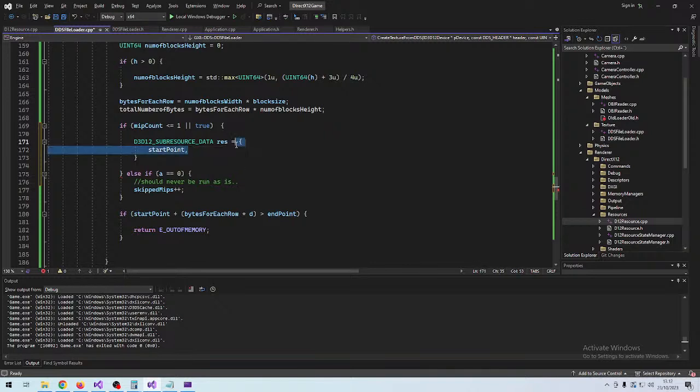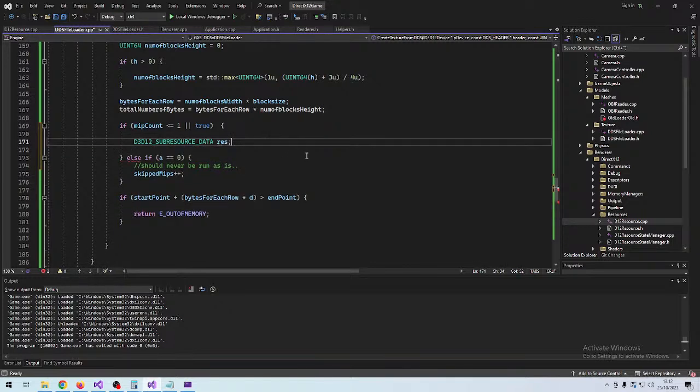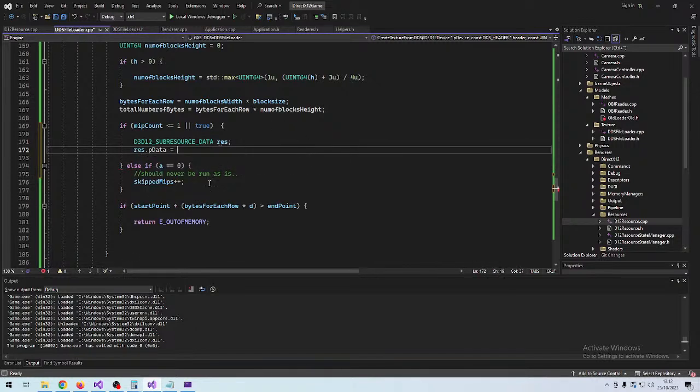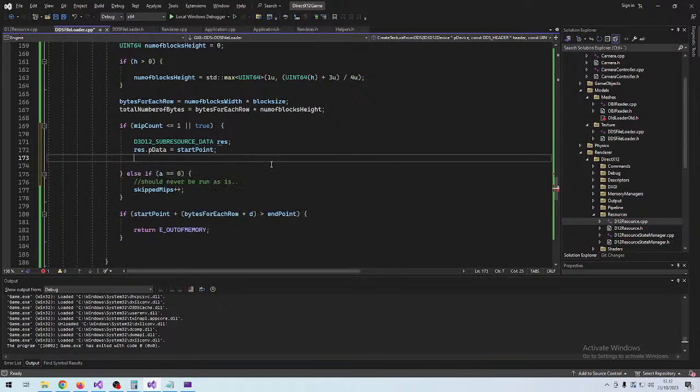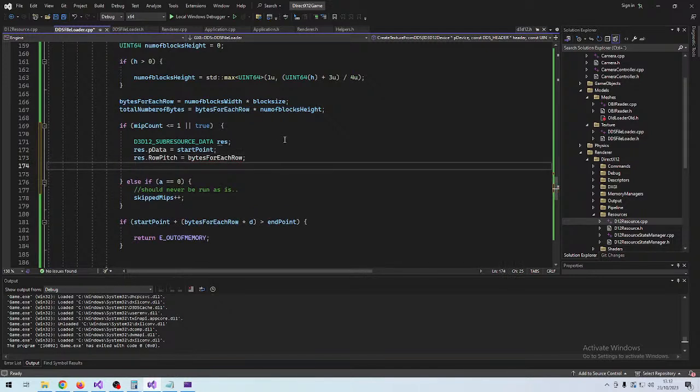Let's fill this out in another way. Fill out the res pointer to the data, which will be our start point. And our row pitch, meaning, let's see, row pitch is the first one. I think this is correct, if I'm not mistaken.